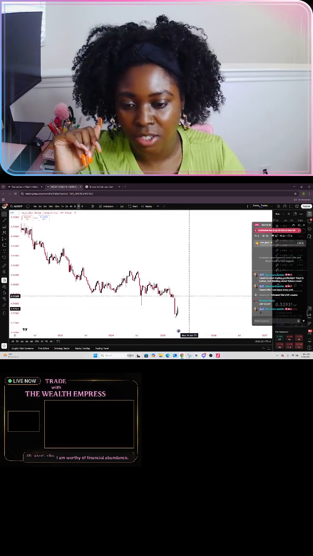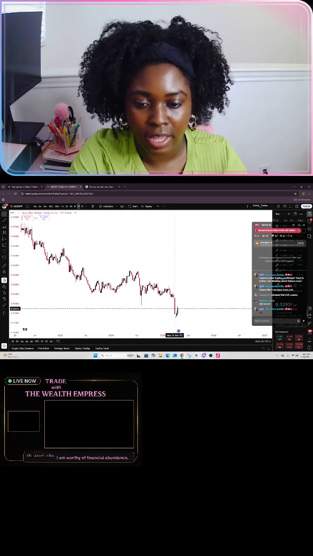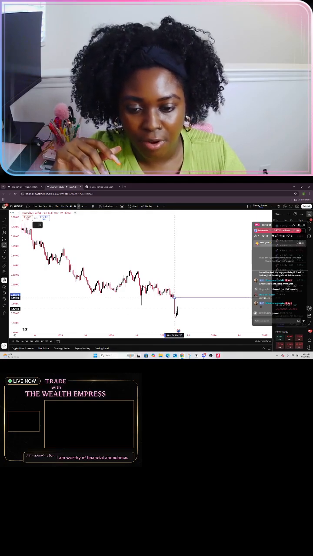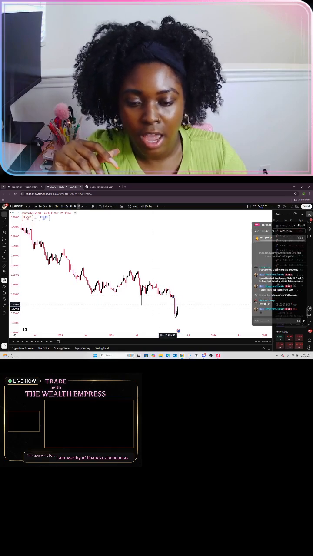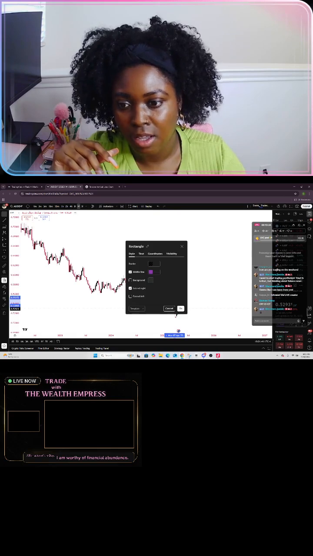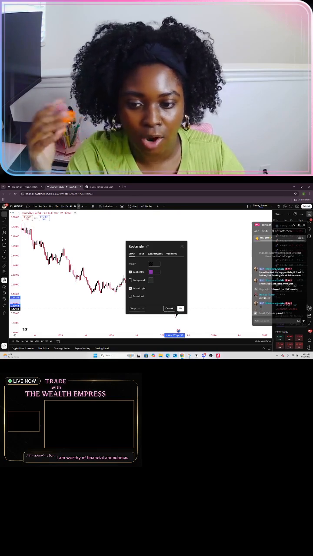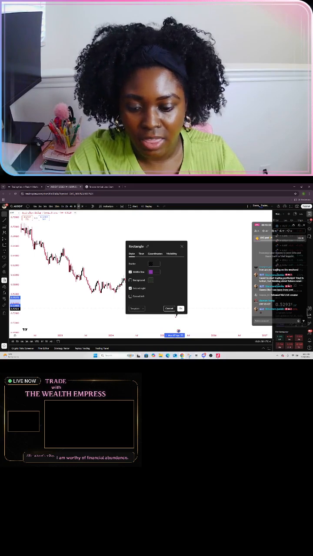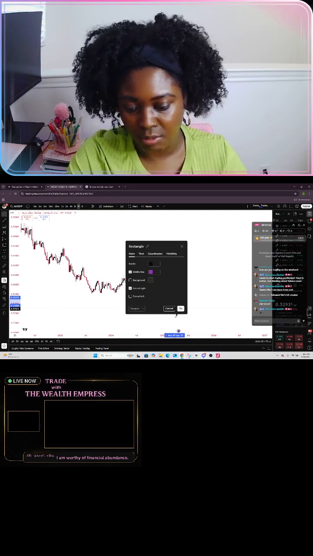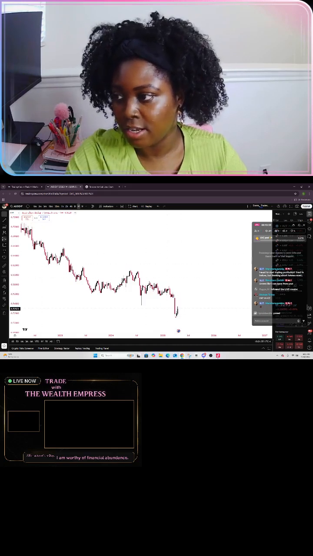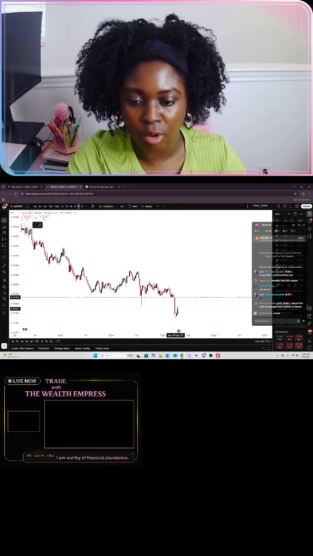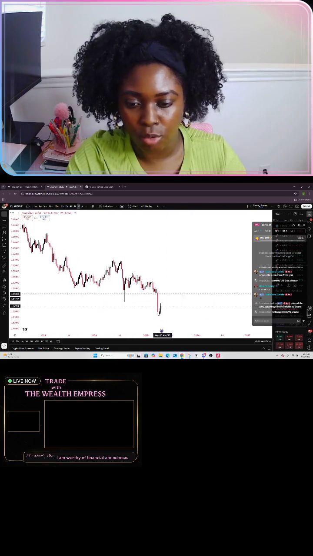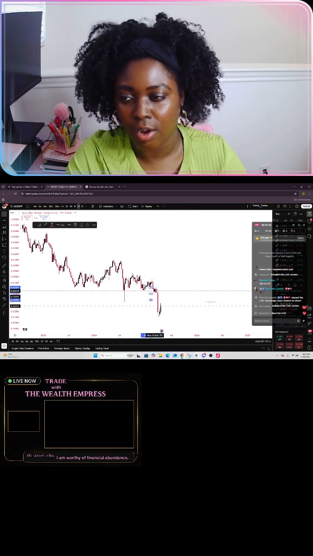All right, so now I come down to the weekly. I see we have a fair value gap here, and that's what it looks like price is coming to. So I am going to mark up the 50% of my fair value gap here. I just use my rectangle tool. As you can see, my outer lines aren't visible, or my background. The only thing I'm worried about with my rectangle tool is my middle line, so that is extended. And then sometimes I extend the right line, sometimes I don't. I just keep it marked, okay? So I go over that line with the horizontal line because if you click just the right spot on that rectangle, it'll move, and I don't like that. You see that? So I go ahead and delete that.